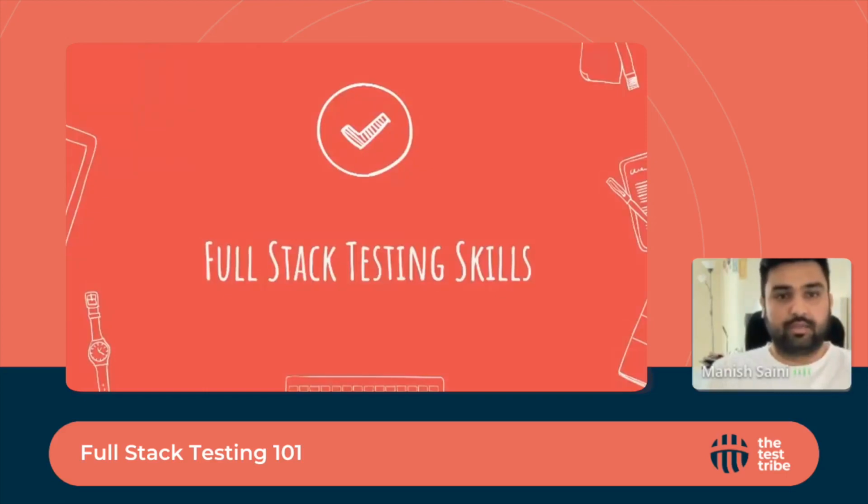So now, what are the skills you need to possess when you have to do full stack testing? It can be present in a single person or a single QA, or it can be a combination of your team. So I would suggest having all the skills in your team. If you have three or four people in your testing team, they should know about every skill of full stack testing, because you have to cover all the stacks in your testing requirement. So it should be a part of your team.